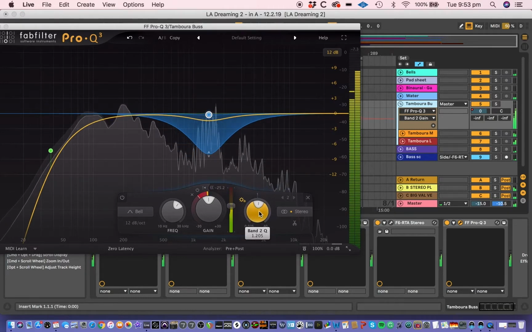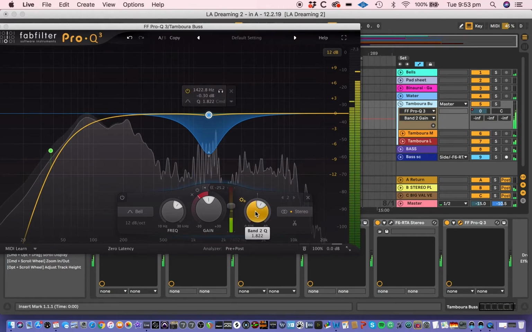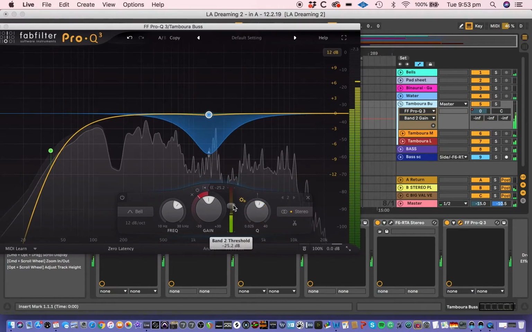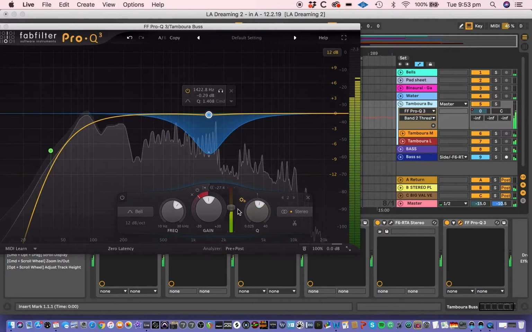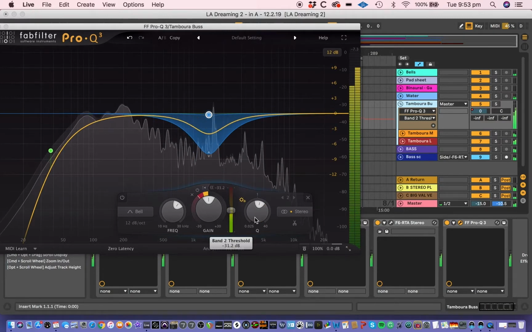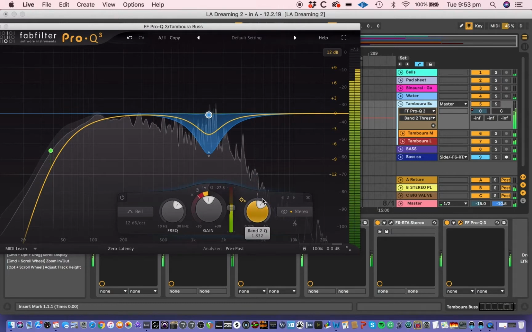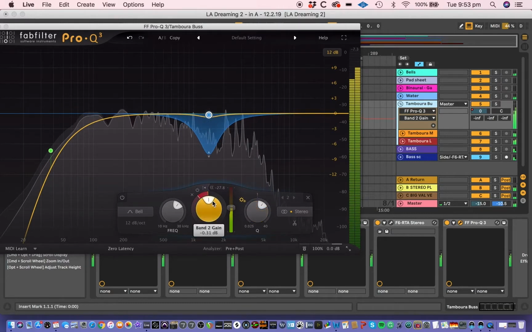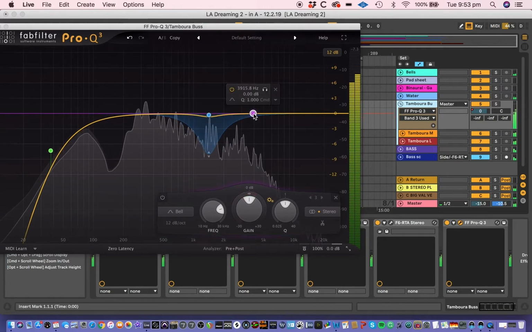Further, like an EQ and unlike a multi-band compressor or other compressors, I can narrow in this Q so that the compression is applied to a more frequency specific area. I'll pull that threshold down a little bit as I tighten this Q, so you can see we can get quite specific compression in one area. Of note, this type of compression can also be applied by inserting another EQ point here.